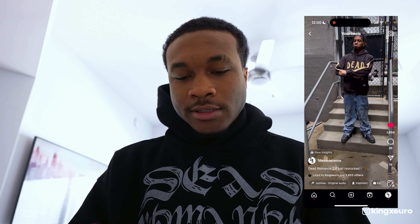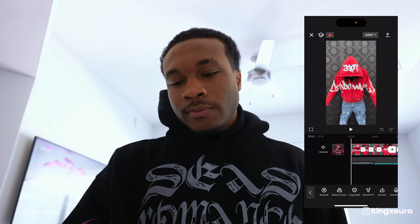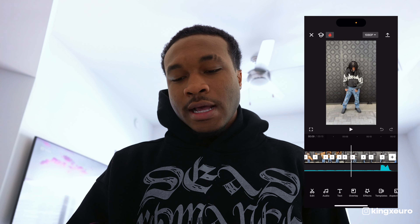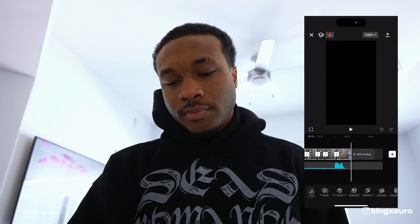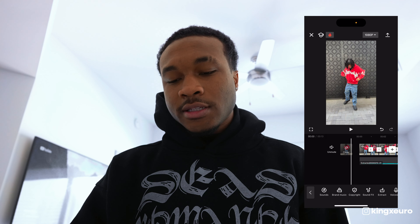I usually use sounds from Instagram or TikTok — it depends on what I'm doing. Sometimes I leave the video muted and add the sound on Instagram or TikTok directly. For TikTok and Instagram, I'd recommend using trending sounds. On Instagram, if the audio has that little arrow at the bottom, use that. One of my videos doesn't have trending audio — it says 'Dead Romance original audio' — and it still went viral. If you're starting out, use trending sounds, but as your page picks up traction you can use your own audio. For the second video with the variations, I did the same thing — cut it up and added the variations. I don't try to make my videos long; I aim for seven to twelve seconds.